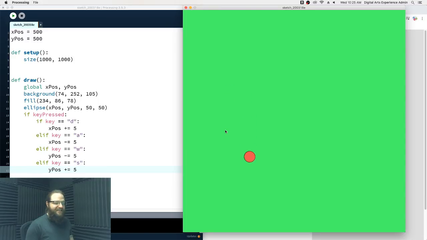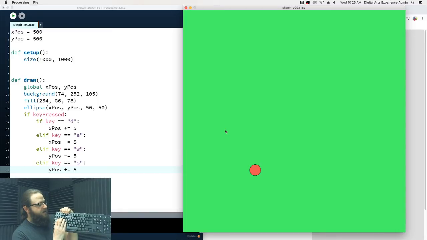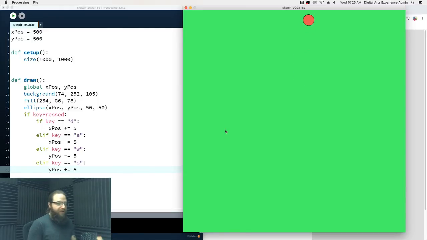Like, I can't get this thing to move diagonally. I'm going to hold the keyboard up a little bit so hopefully you can see. But if I press W and D at the same time, it does not move diagonally. It has to move one of those directions. And that's not really helping me here, because what if I want to move in a diagonal line?